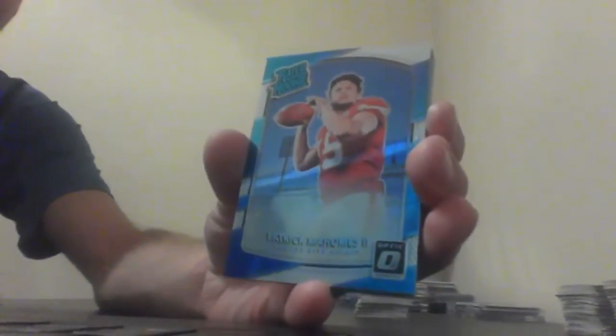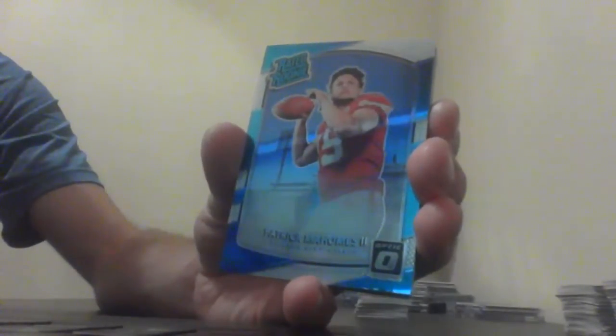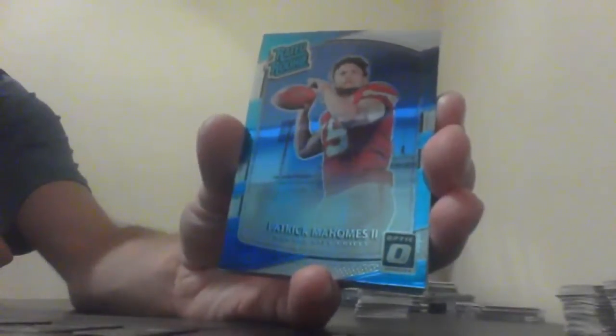And there he is. All right, we are on the board with Patrick Mahomes the second. We have a base rated rookie here for the Kansas City Chiefs and Antrode 83. So, yeah, it took a while, but we do have Mahomes here. Rated rookie for KC. All right. So, yeah, the Mahomes train has started rolling. Let's keep it going. Why not?